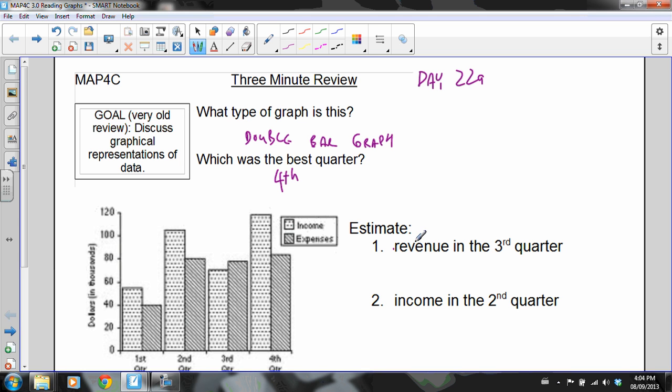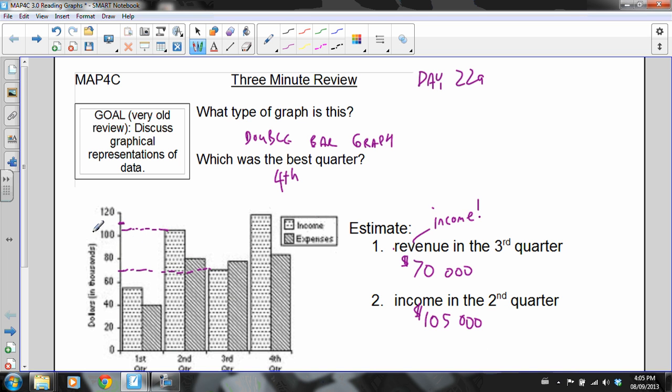Well, the revenue is the same as the income. It's the same word. So the income in the third quarter was, if I went across here, around 70. Now notice, 70 is on the scale, but it's 70 in thousands, so $70,000 was the revenue in the third quarter. In the second quarter, notice halfway in between is about there, so this is maybe a little bit more than 100. And if you're within a couple of $1,000s here, that's probably acceptable.